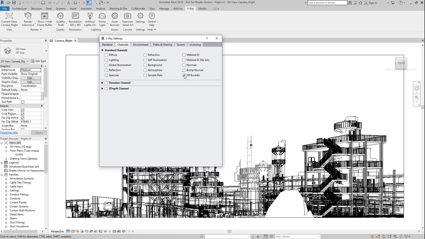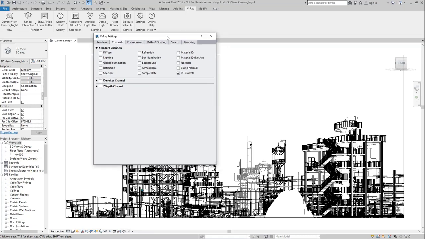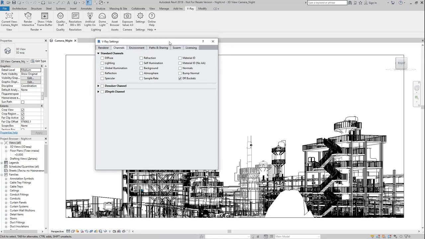It renders an image with each bucket shown in a different color and a short text on each bucket naming the machine that rendered it. This channel is useful for assessing machine performance or for troubleshooting a distributed rendering process. It is just recommended to enable it in case of error or something like this.